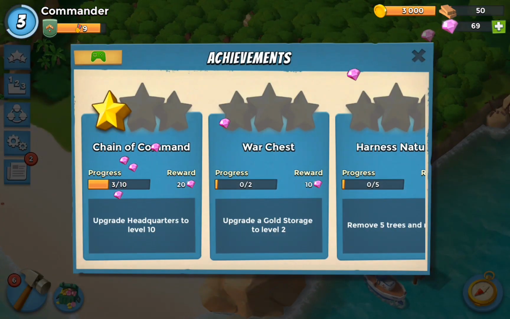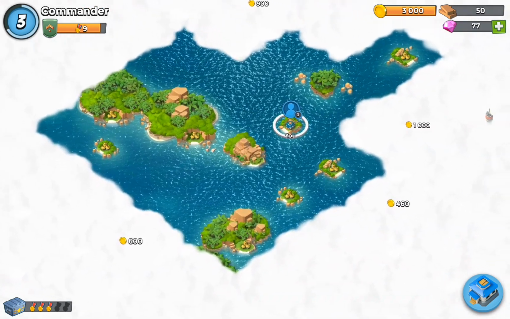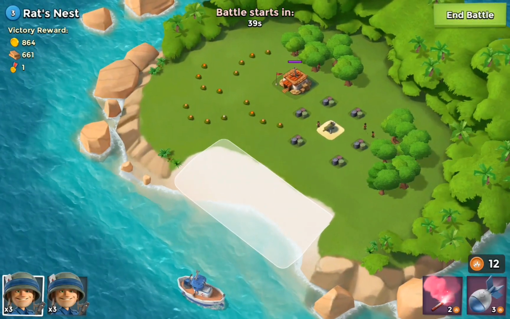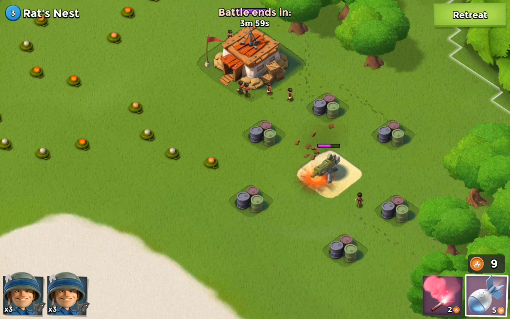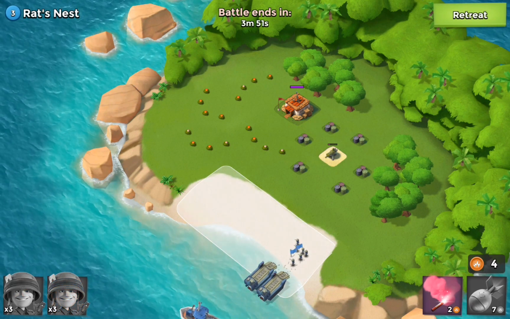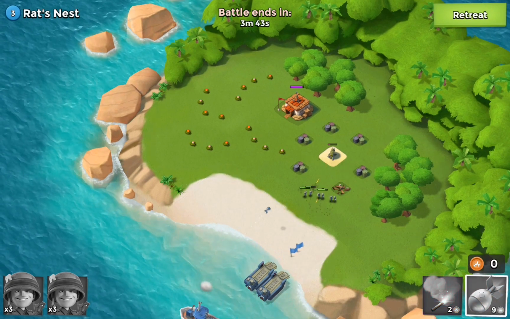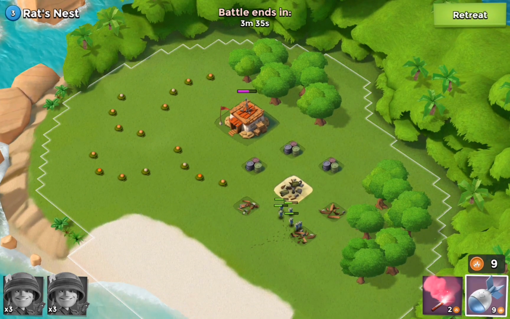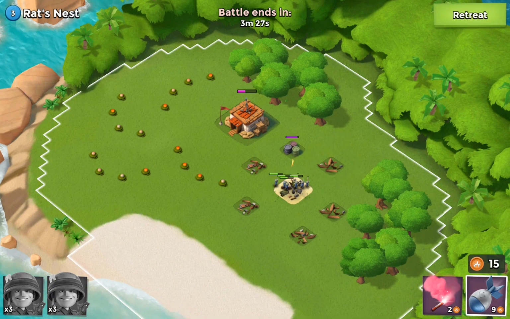Wait, hang on, I've got some reward there. Let's have a look. Which one shall we do? Let's do this rat's nest. Let's see what this is about. Okay, we've got a... Okay. So we've got the win secured on this one.